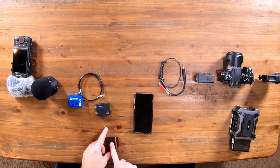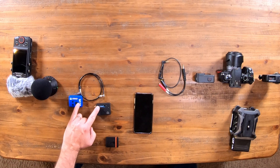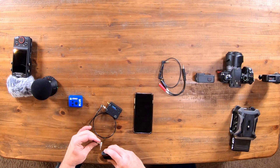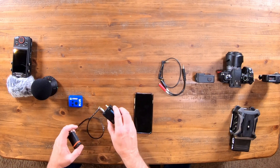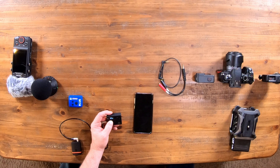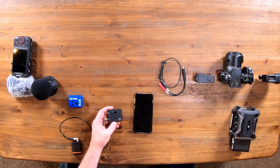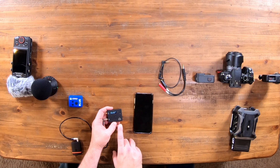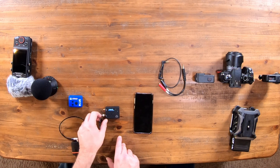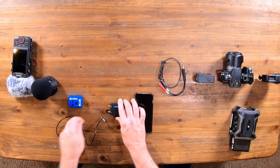Now we have the Tentacle Sync synced with our phone, which gives us our flashing green light right here. Next we need to sync the Tentacle Sync with the Ultra Sync ONE. Notice the Ultra Sync ONE and Blue are already in sync with each other. We'll take the cable and connect it to the LTC side and plug it into the Tentacle Sync, which is acting as the master — actually our phone is the master, but the Tentacle Sync can act as its own master. We then cycle through and say 'Jam LTC timecode.' You'll notice as soon as this picks up the time signal from the Tentacle Sync, the timecode changes. Now the timecode is jammed, and it also instantly jammed it over to our Ultra Sync Blue as well. Now all of these are in sync.